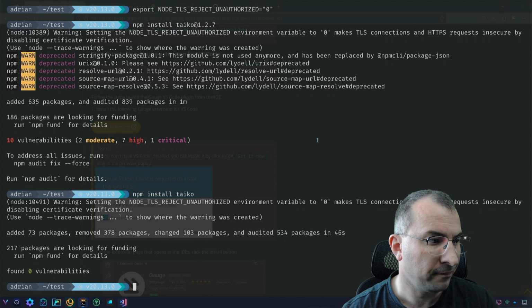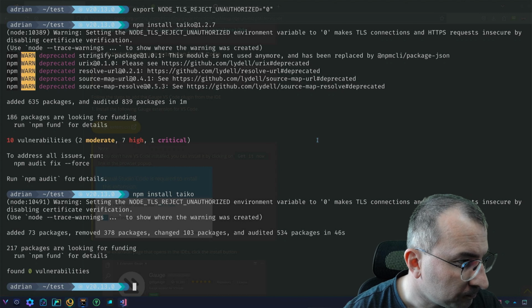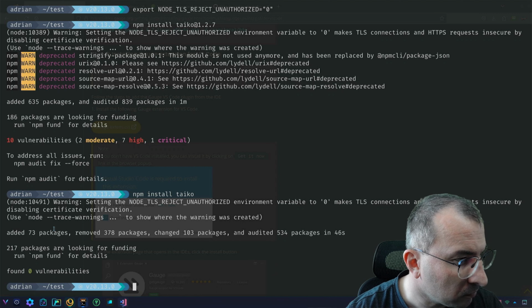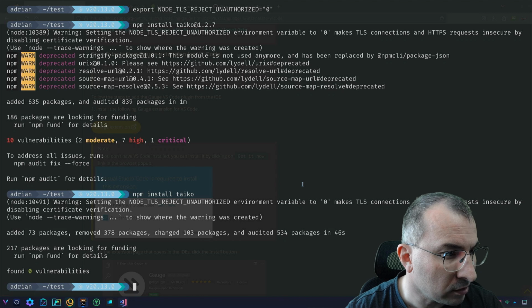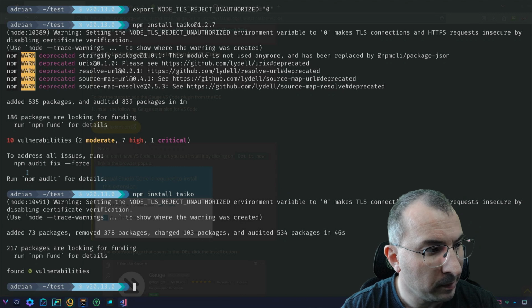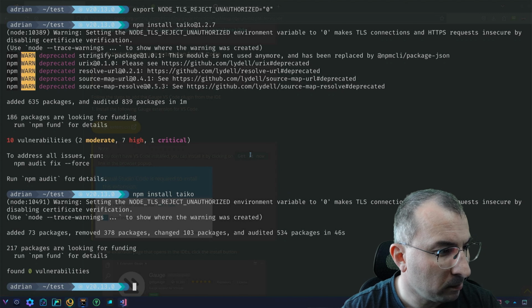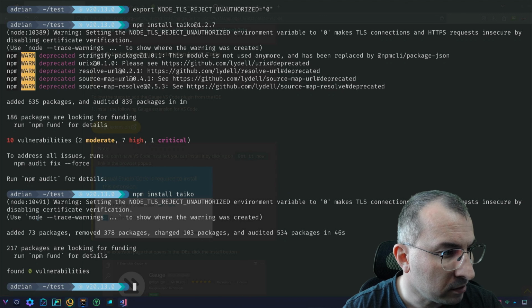Okay, so you can see it found 0 vulnerabilities. So all of this is working, and now there's no problem. And here there were vulnerabilities in an older version of Taiko, so it told me to run npm audit fix --force to fix problems. But if you're using a newer version of Taiko, there is no problem, no vulnerabilities.